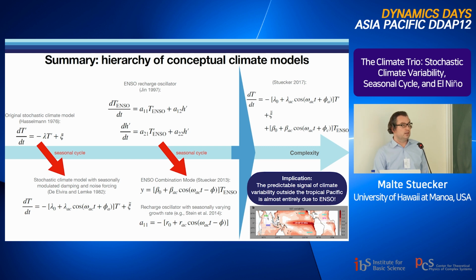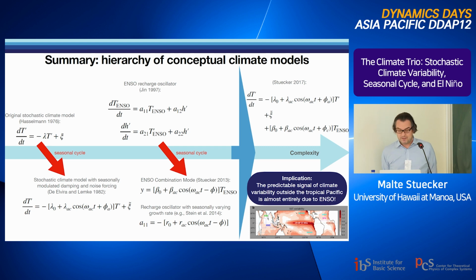And we know that ENSO in current climate models looks good, but it looks good for the wrong reasons. Actually, the dynamics are completely off. We really need to focus our efforts on getting ENSO right for the right reasons, to say anything about its impact, both in terms of seasonal forecasts, but also in terms of future changes, and its impacts on everything outside of the tropical Pacific.